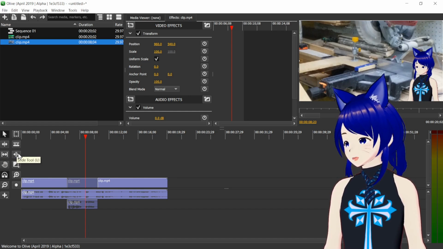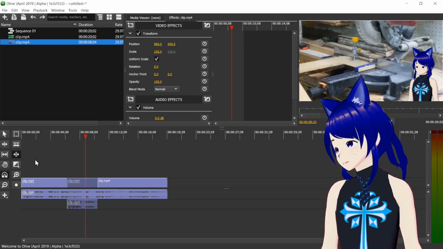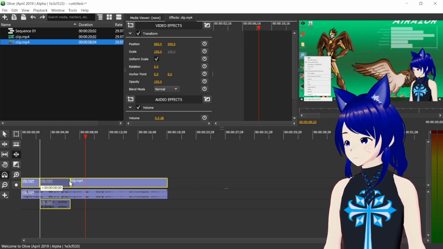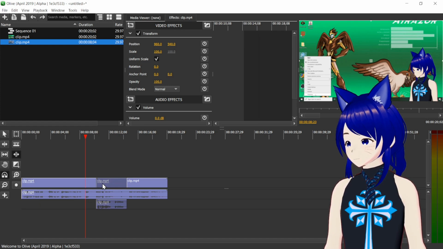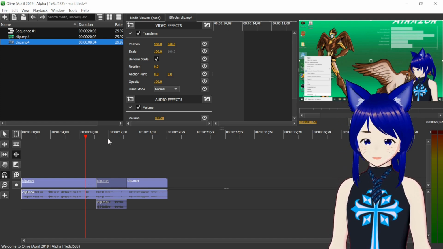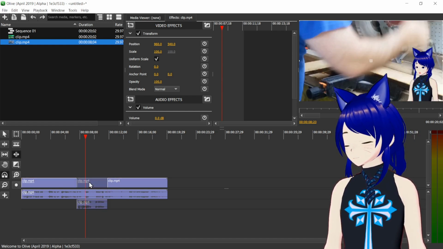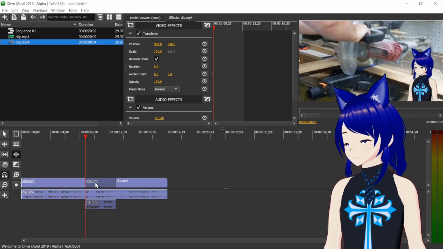And so what we can do is get the slide tool here. This one right here is the slide tool, this little bar with the two arrows pointing away from the bars. Or I think it's two bars. And so now with the slide tool, I can move it to the right, or as I said, left. And it fills in the area while it takes up the other one, the track that was underneath it. So this is good if you want to move it around until you can find the right spot.